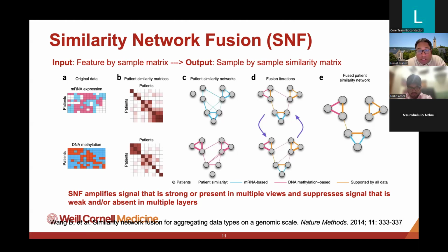You can use any measure for this similarity. It could be correlation, it could be any other similarity metric. Once you get these patient similarity networks, the idea is, can we fuse these networks based on the individual modalities to come up with a consensus network? That's the idea behind similarity network fusion.